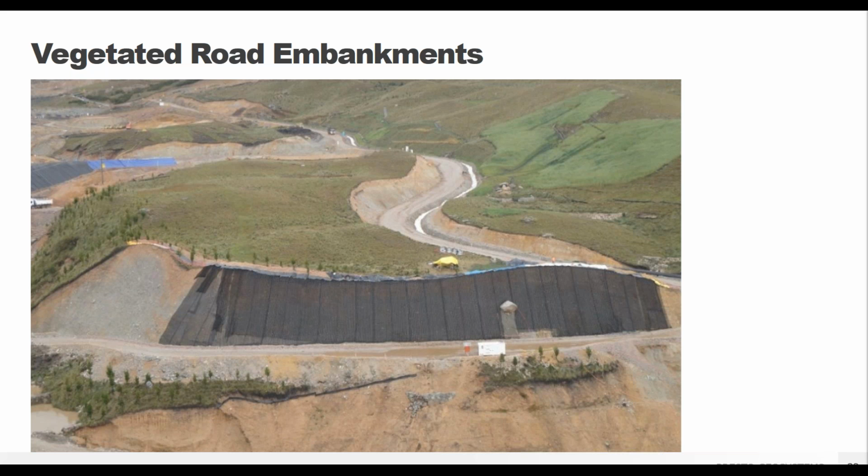So this was another one, but this is a great overhead shot of the GEOWEB system being installed on a slope. And again, you can see the variability of the slope in terms of height, slope angle, slope length, all of those different things. And this one even had a large boulder that they ended up leaving in place on the right-hand side of the slope there. It doesn't actually cause a significant interruption of the GEOWEB system. You can just place the GEOWEB panels around that, whether it's a boulder or something like a bridge abutment or some other structure that you might need to leave in place.